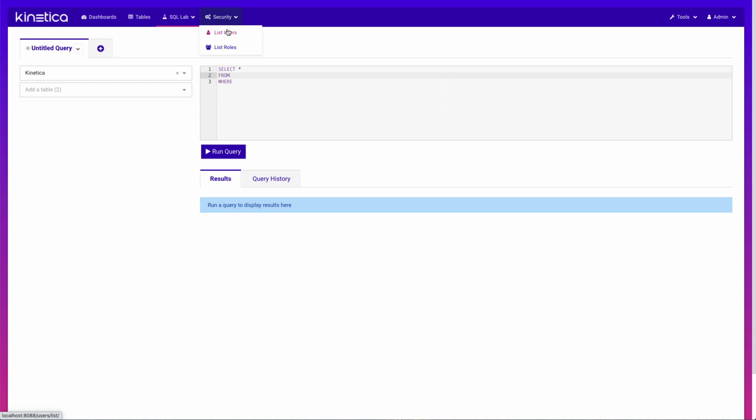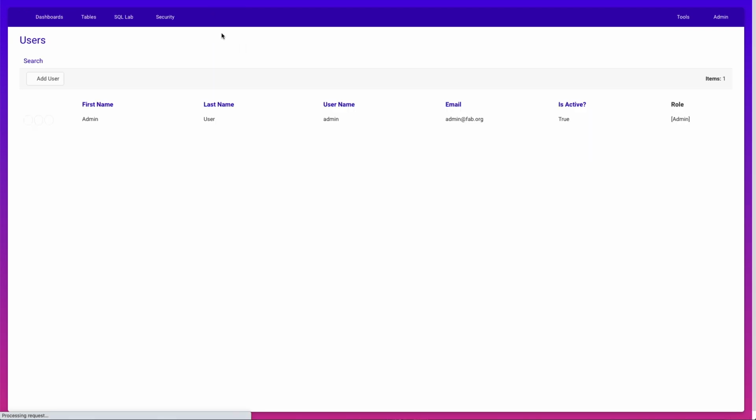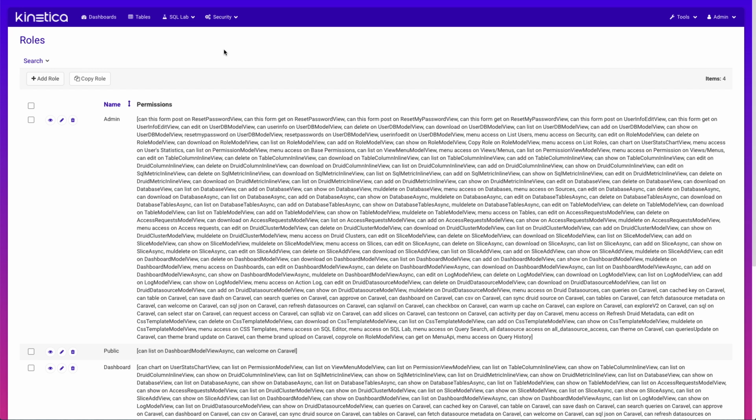Reveal also allows us to control access to these dashboards using a fine-grained security model that can be used to set and manage user roles and permissions. It comes pre-installed with several roles, ranging from full admin rights to public view only. And more custom roles with specific sets of permissions are easy to create. The permissions framework is really nuanced and gives complete control over access to an application. That completes this overview of Reveal. Please refer to our documentation website for more information on Reveal and more advanced features like custom slice development.